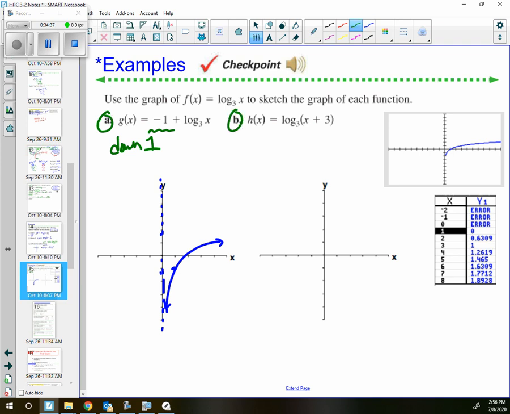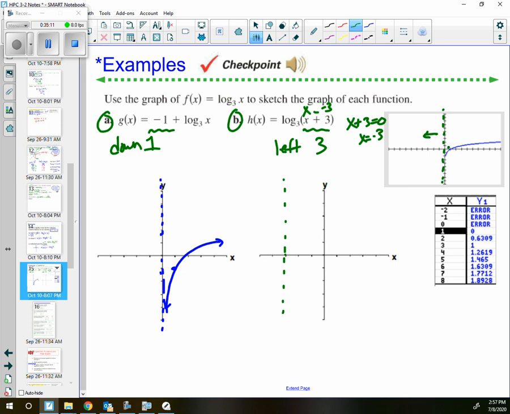Okay, what's going to happen in letter B? Notice it's inside with the x. Make your prediction. What's going to happen? x minus a negative 3, this should be a left 3, because remember, if you set this equal to 0, what's my shift? I went to the left 3. Okay, so think about what happens to the asymptote. We have a vertical asymptote at 0. If I shift this graph left 3, that means I'm actually going to be moving my asymptote. So instead of being at 0, it's going to be at -3. So this one, the horizontal shift affects the asymptote, just like in the exponentials, the vertical shift did.